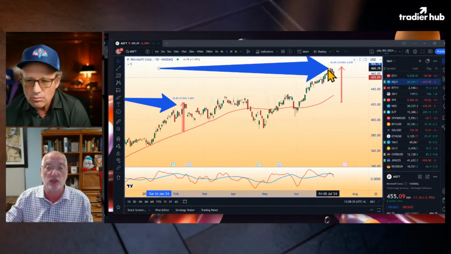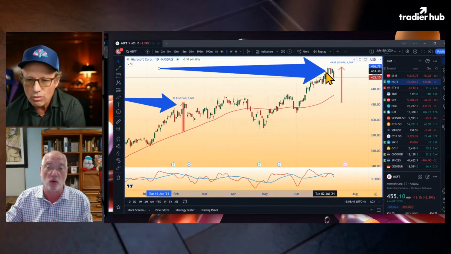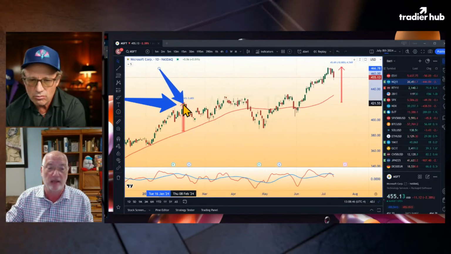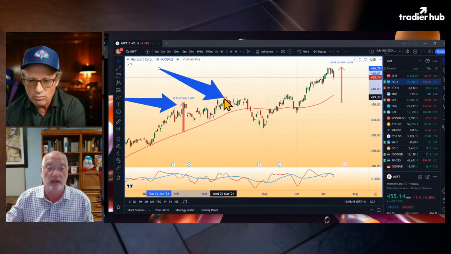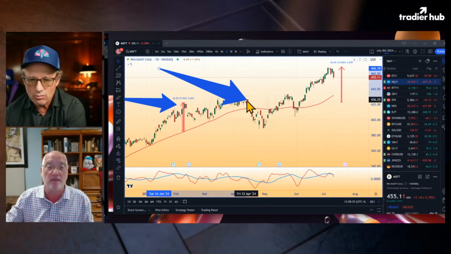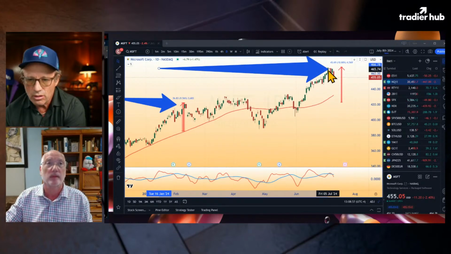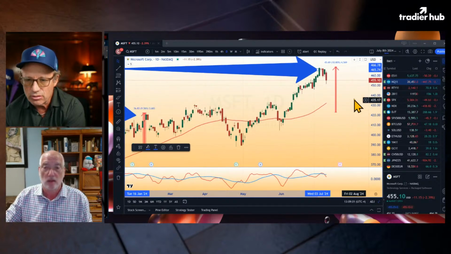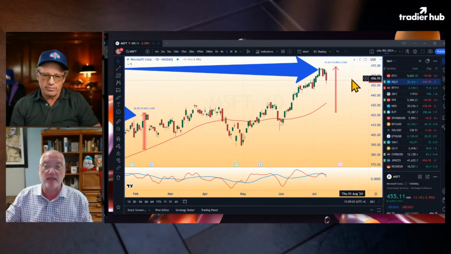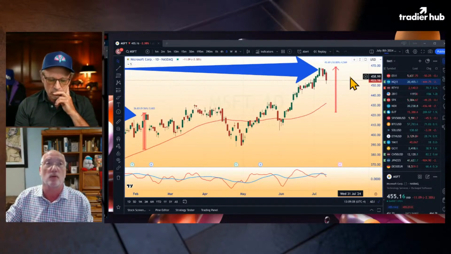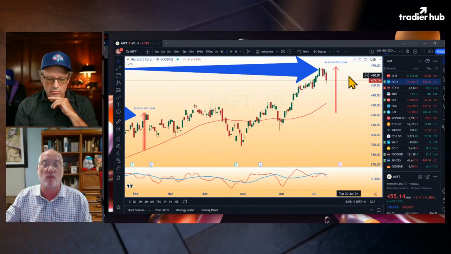So you got the indecision candle, or we call it a doji. What's interesting is every one of these that got extended ended with an indecision candle followed by a big red candle to the downside. And luckily it did the same thing. Okay. So this indecision candle, what does that mean exactly? Well, that's a doji, where basically the opening is similar to where it closed. So it's just showing opposing forces.